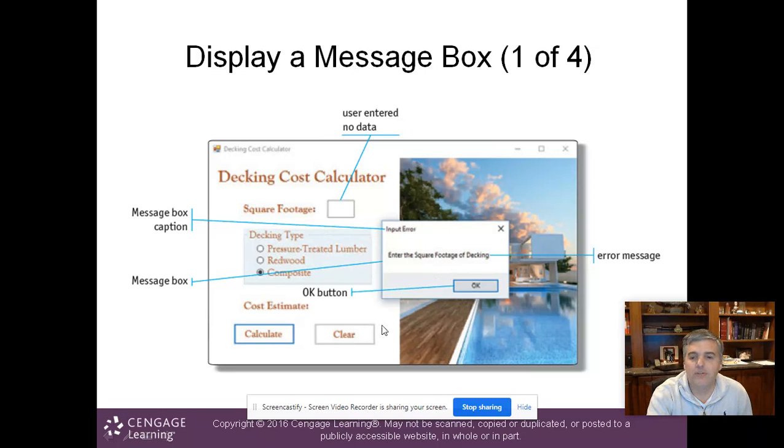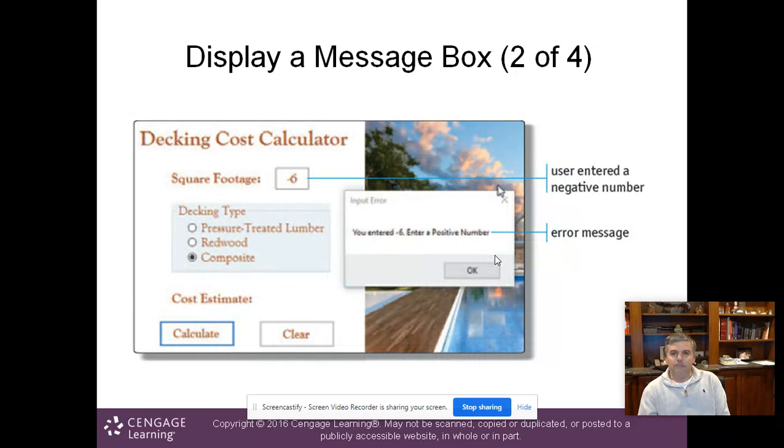So in this instance, the user entered nothing, hit calculate, and the message box popped up that said enter the square footage of decking. Okay, just a simple message to let the user know what they did wrong and what they need to do to correct it. In this instance, we have another message box displaying the user entered a negative number.